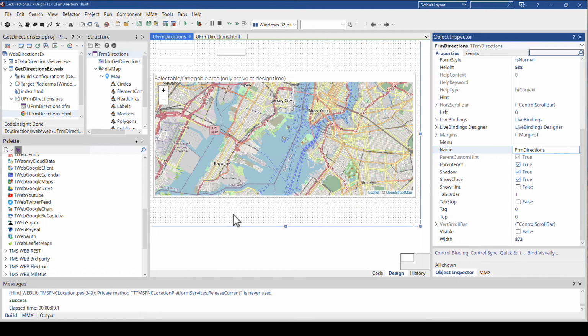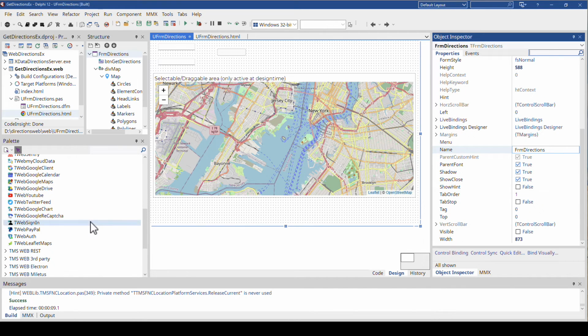And we have a map control that is not costing us anything, because Google, yes, it might look free at first, but only for so many views. At some point, Google is going to charge you for the service, whereas Leaflet is not going to charge you, and you don't need an API key. So this is really a great solution for a web client.